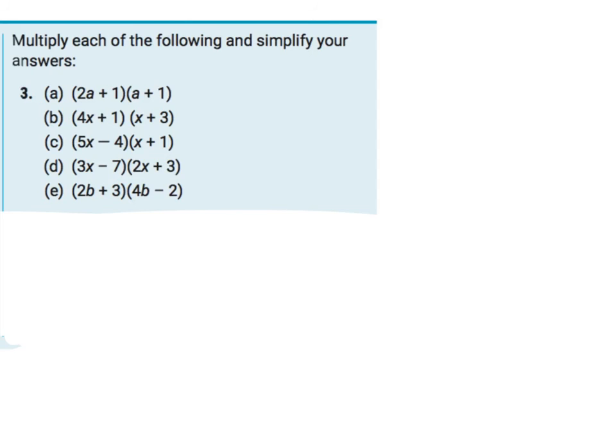Okay, so we're going to work on A, the first one. I'm going to do that, and you are going to, for homework, do B, C, D, and E. Okay, so A, we've got 2A plus 1 and A plus 1. Split the first bracket. We're going to split that into 2A and plus 1. So we split it up. The second bracket we're repeating.